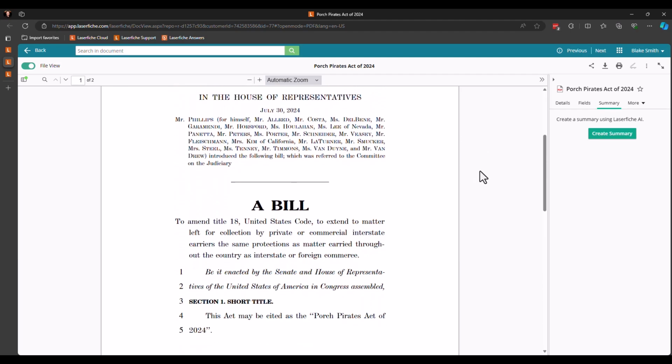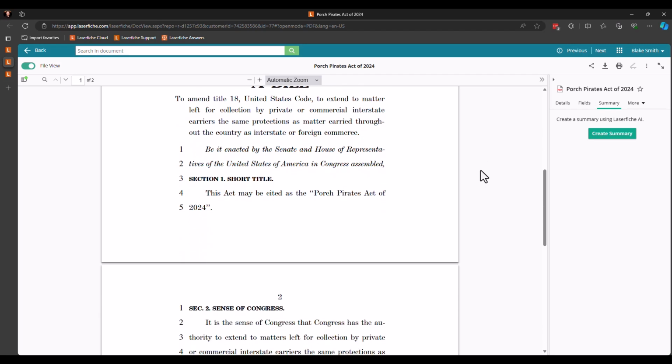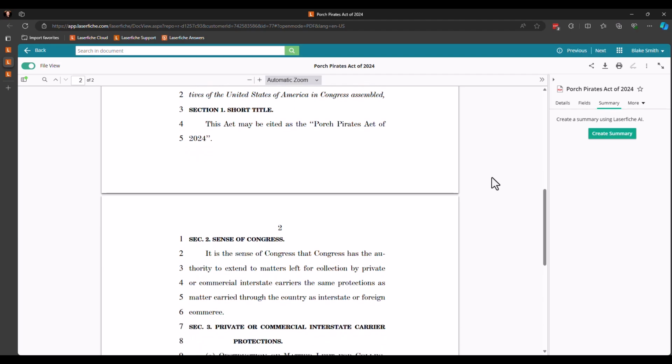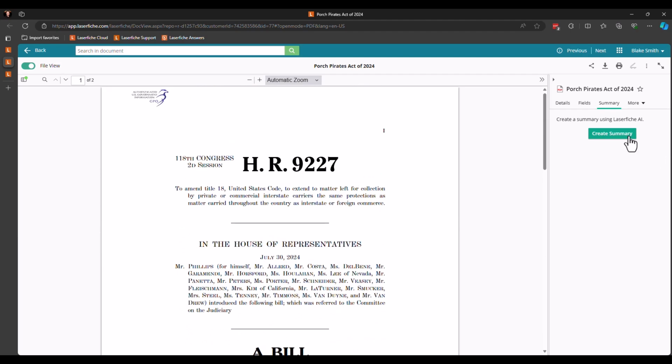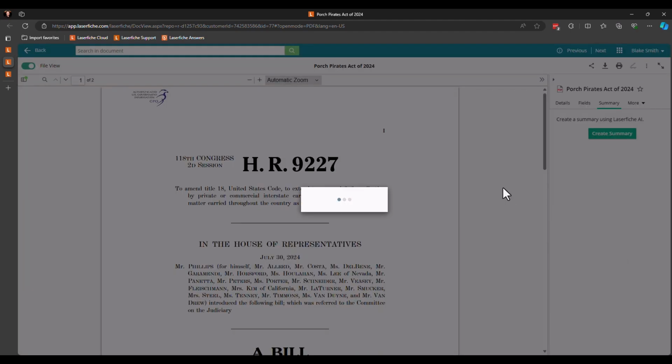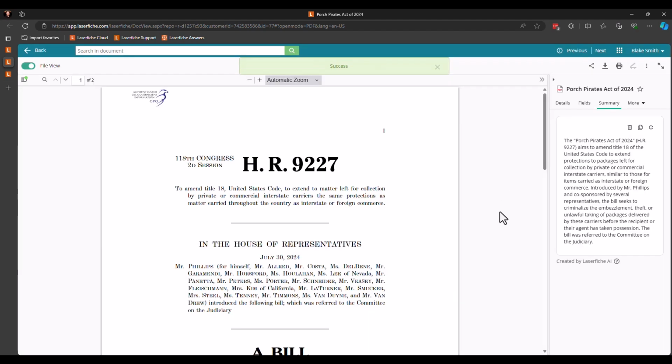This bill is actually about people stealing packages off of porches, and how that will be illegal if this is passed. So if it's someone other than the mail carriers, the interstate carriers, and commercial companies. So it tells you who introduced the bill, the co-sponsor. Again, a little bit shorter.